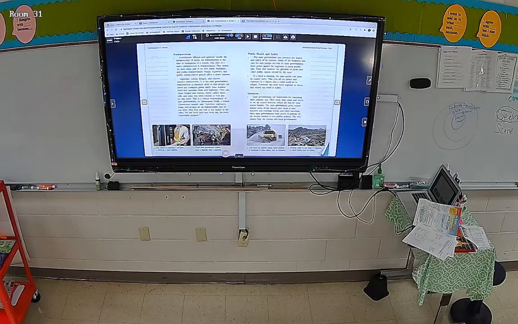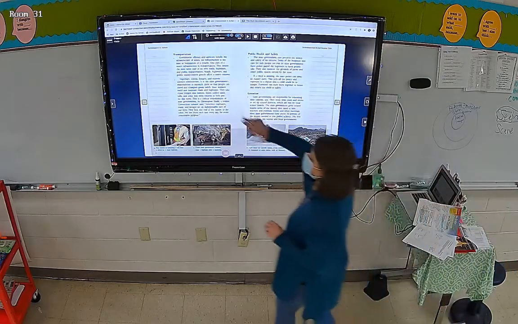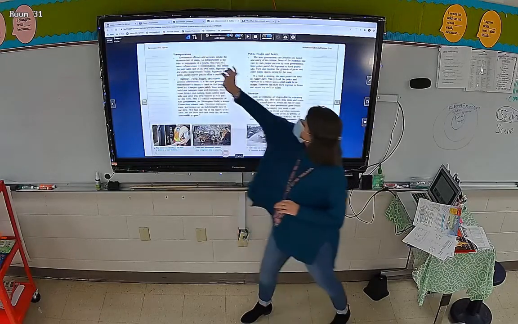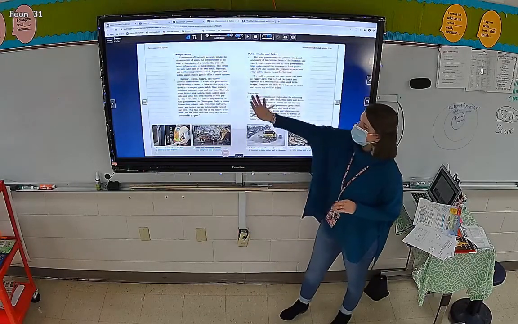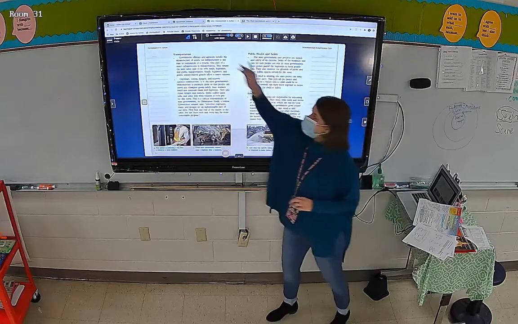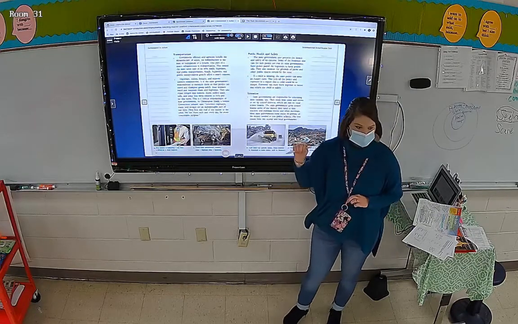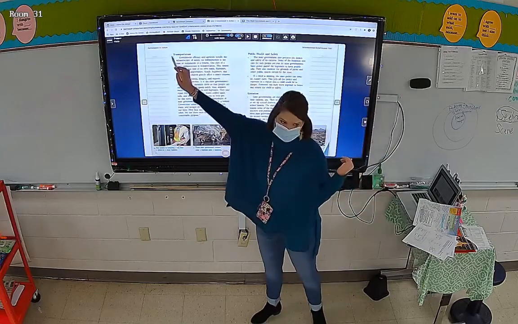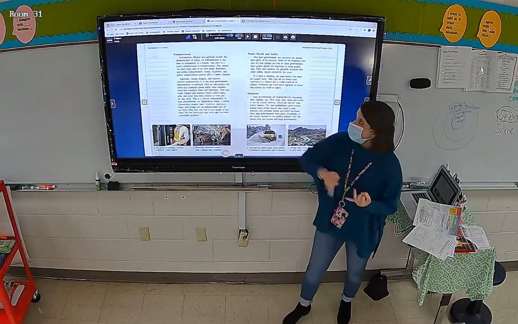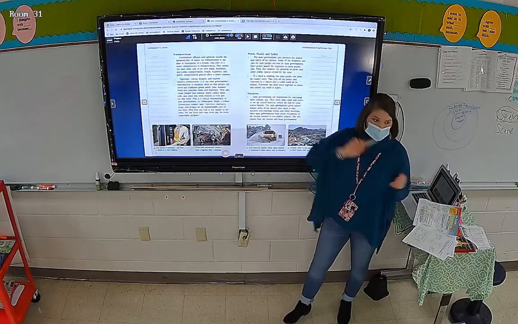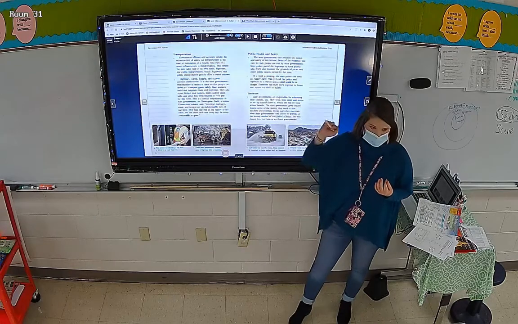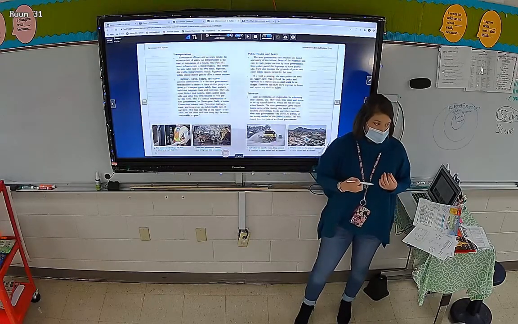We are looking here. Here are some specific areas. All eyes here. Transportation, public health and safety, and education. These are specific things that the state government does for us. We're going to read and see, how does the state government help with transportation? How does it help with health? How does it help with safety? How does it help with education? That's what we're looking for.